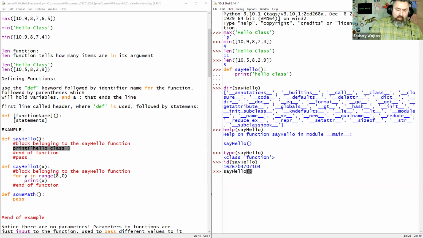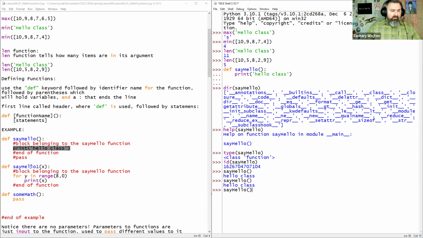Say hello, open close parentheses, hit enter, and the function does exactly what it's designed to do. It prints hello class. Now we can call on this as many times as we want. It's reusable code. Cool. So that's a simple print function, right?